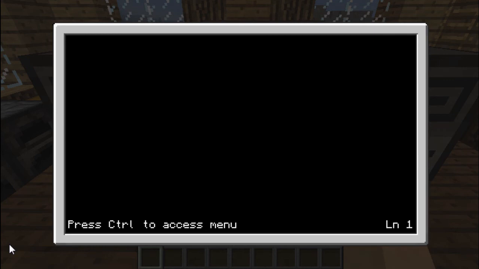For the whole password thing, what I usually do is I declare first a variable, local pass, which will contain the password. So let's just be very original and type pass. Then you want to declare another variable, local, and this variable will be for the input.